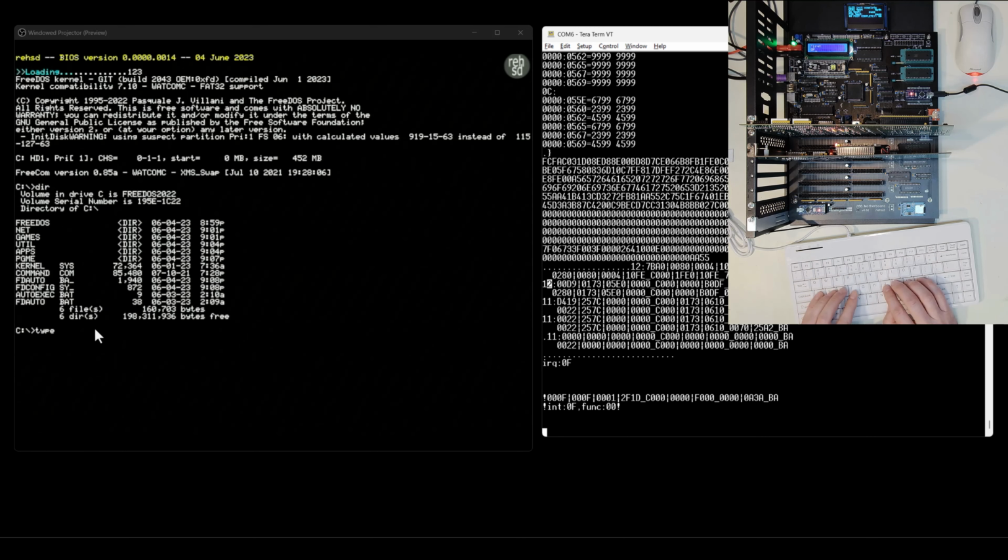I should mention too, I am running a 20 megahertz crystal down here going into the clock generator. So the system bus is running at 20, the processor internally runs at half of that, so it's running at 10 megahertz. That might be pushing it for this setup, and maybe that's where some of these errors could be coming from, but we'll see. I'll keep playing with it.